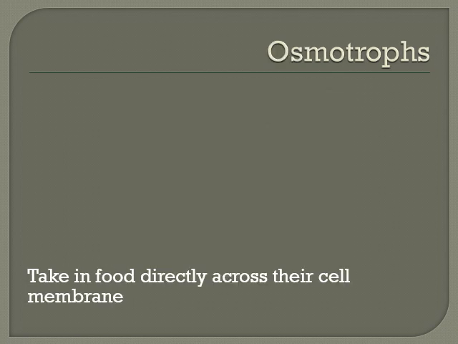Osmotrophy is where you take in food directly across the membrane. You remember osmosis? Remember diffusion? Remember how with diffusion, you can move from one side of a membrane directly to the other side through channels? That's what's going on with osmotrophy. You're moving materials from one side of the membrane to the other. You are an osmotroph. You eat food. That food passes along the cells of your small intestine, and as it's going by, the cells are directly absorbing the nutrients. They're not sucking them into vesicles like you would as a phagotroph. So you're moving food directly across the membrane.